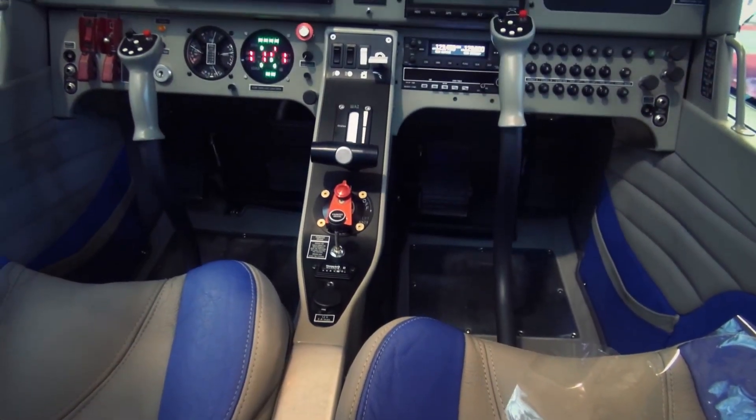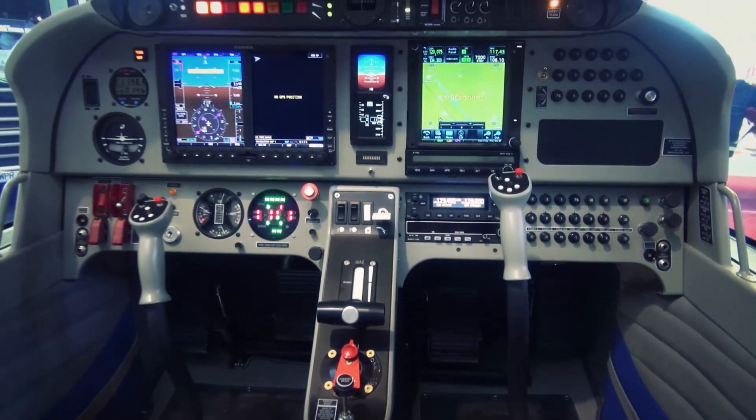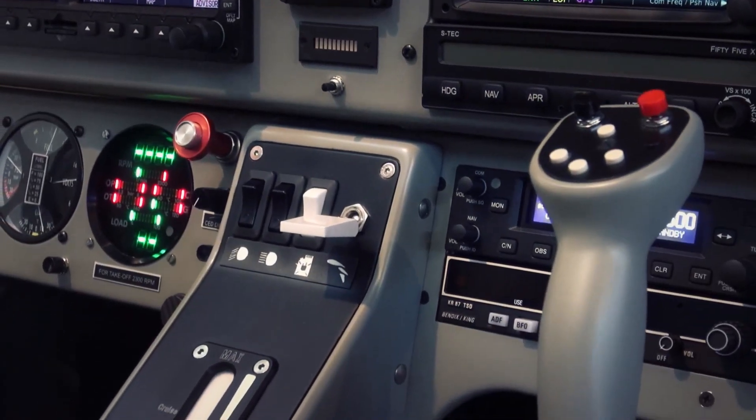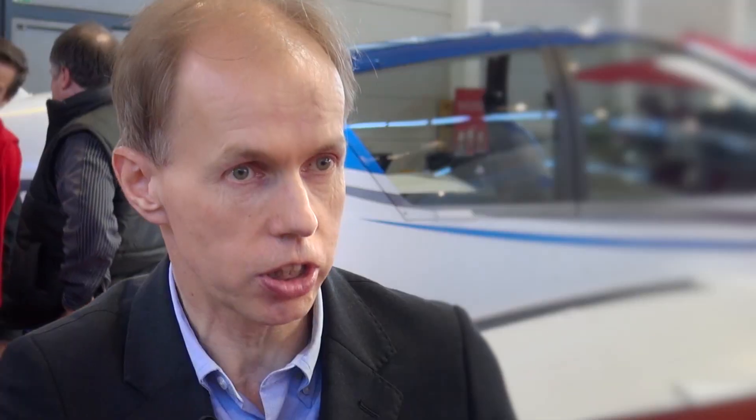The interior has been completely redesigned — new seats, new coaming, new panel. We've now got a cabin that at shoulder width is 10 centimetres wider than before; that's the same width as the old DR500 President. We've improved hip space too by removing the flap lever, so there are now electric flaps, and we've moved a lot of other clutter between the seats. The seat adjusters are now proper car seat adjusters, very easy to use. It was always good — now it's better.